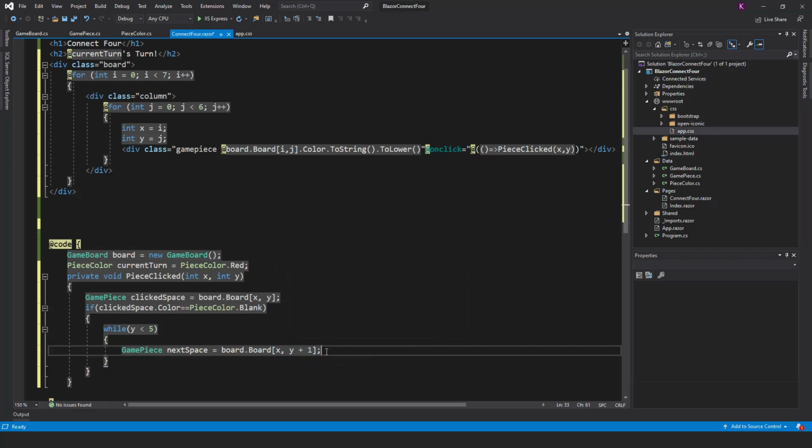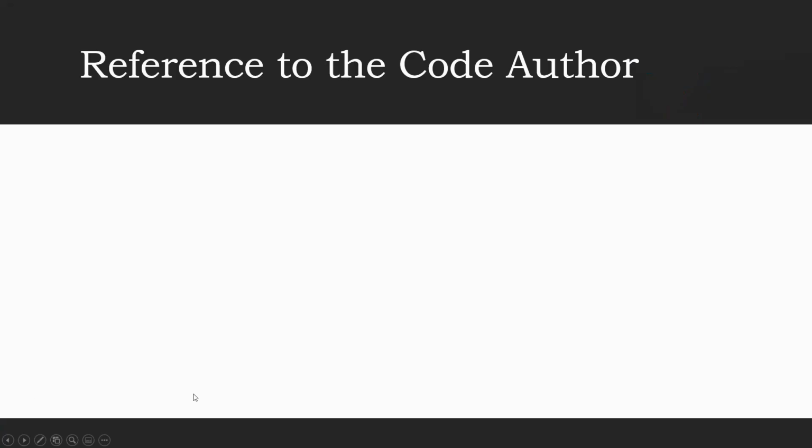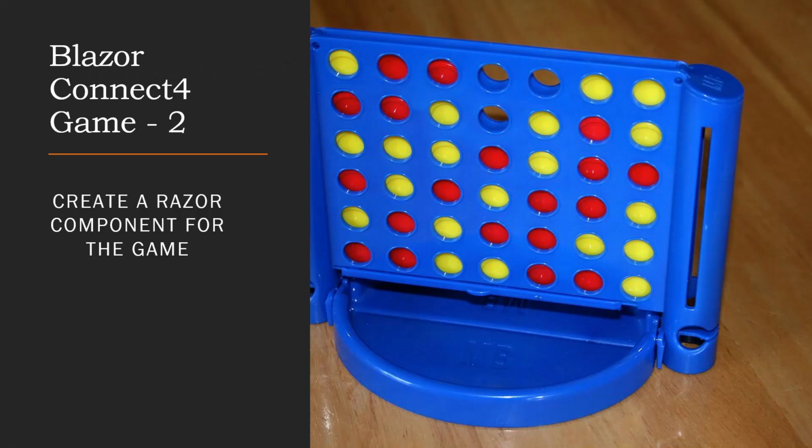Now, in order to understand this, you'll have to visualize or imagine the game board again. Imagine this is x and y coordinates. The x coordinate goes this way horizontally, and this is the y coordinate, the column. The x coordinate is representing one row. So if y is less than 5, here there are 6 rows.